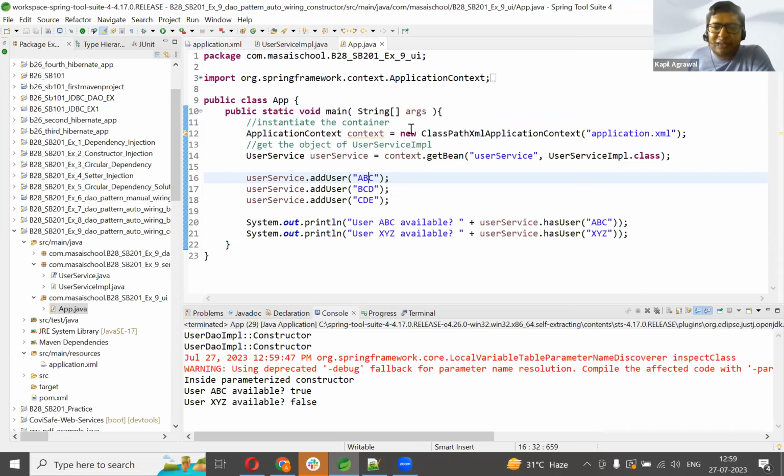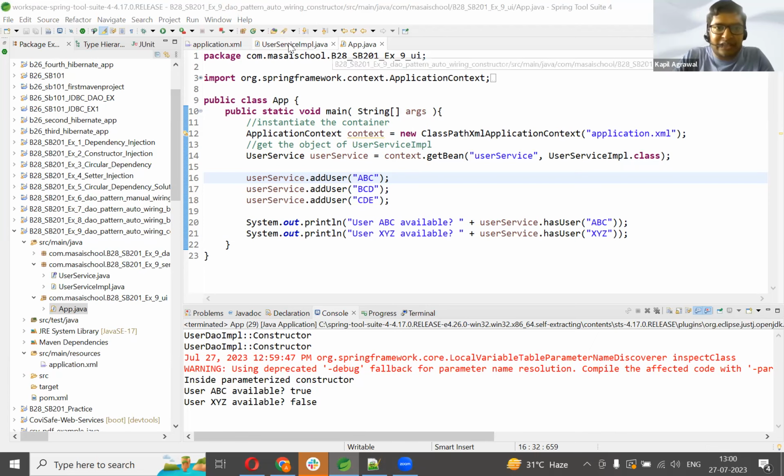Why? Because always keep in mind, Spring always gives priority to the constructor that has the highest number of matches. Clear? Spring will always create the object using the constructor that has the highest number of matches. If a match is available, then definitely your parameterized constructor will be called. If a match is not available, then it will call the default or the constructor with fewer parameters. Is that point okay?